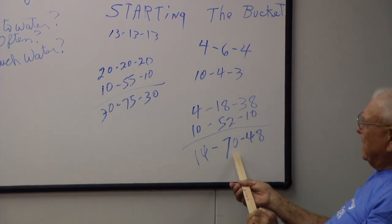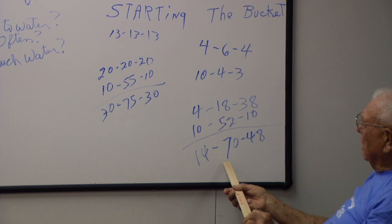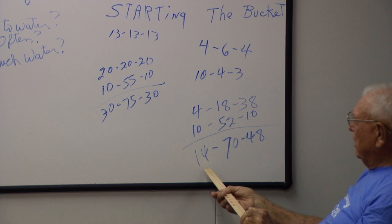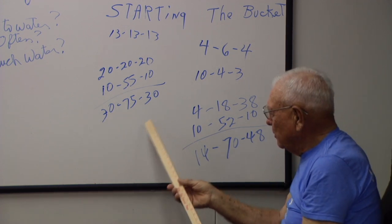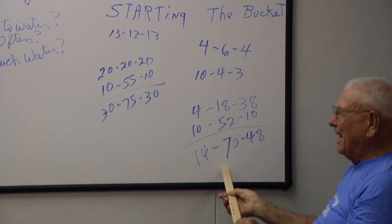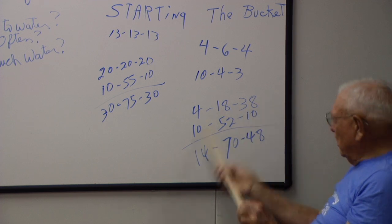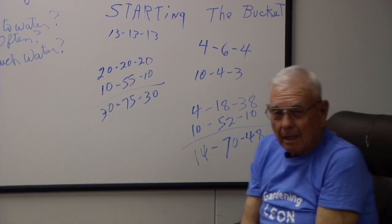I'm just trying to tweak my setting of blooms by putting more phosphorus and more potash on than I do nitrogen, if you see what I'm talking about. But this will get you by. You'll grow lots of fruit like this. I'm just tweaking it a little better by doing a little bit different thing. But you can ignore this and use this and still make a lot of food.